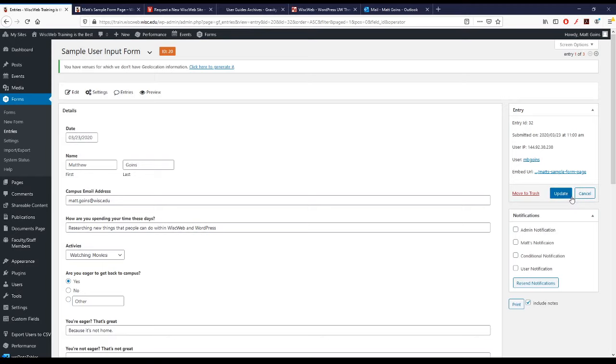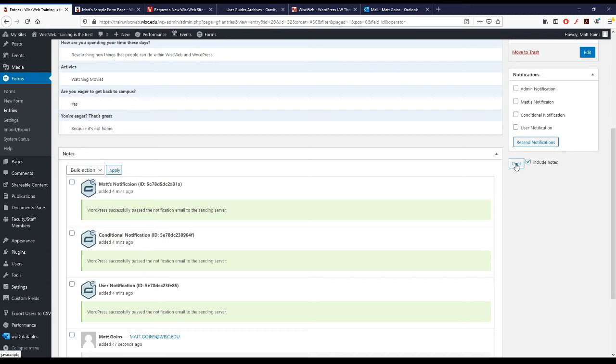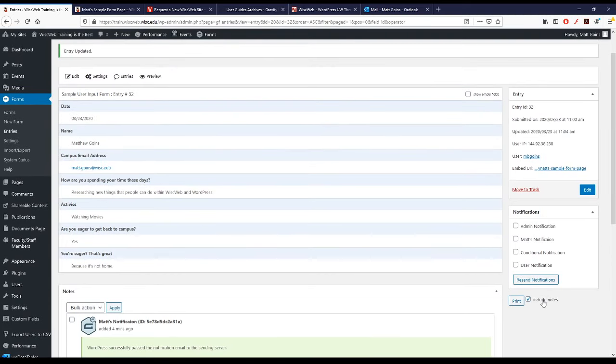So once I've made these changes, I can click update. And that's that. I have updated that particular entry. And I could resend notifications if I so desire. Also, there's a print option here as well.